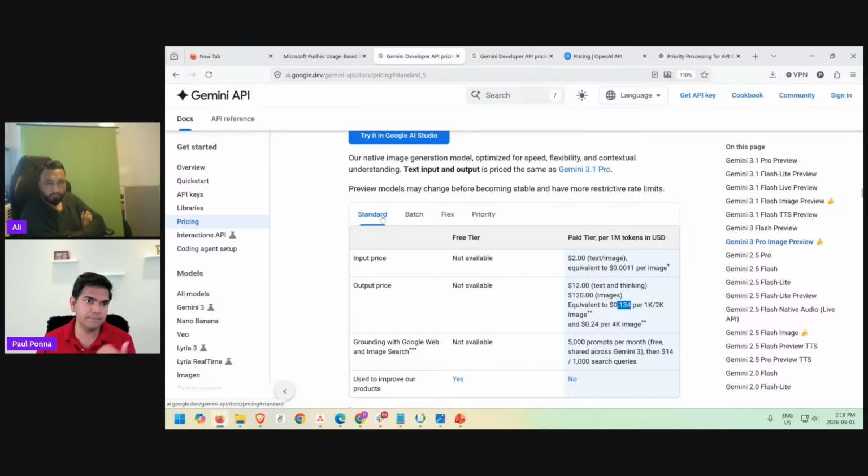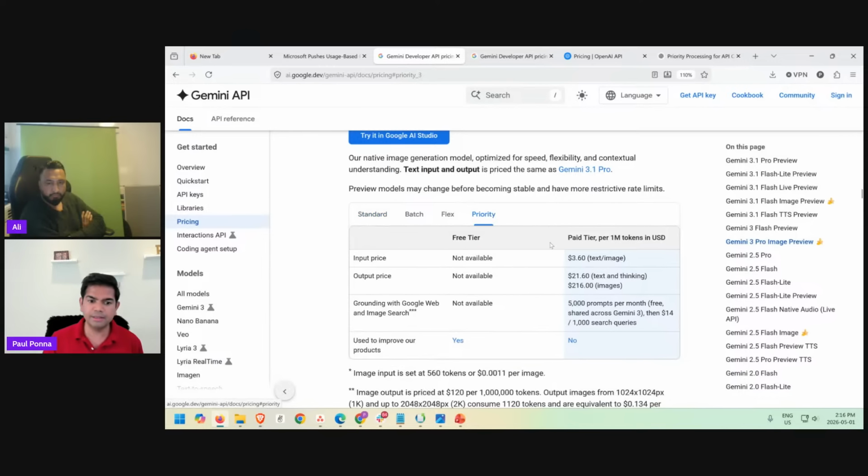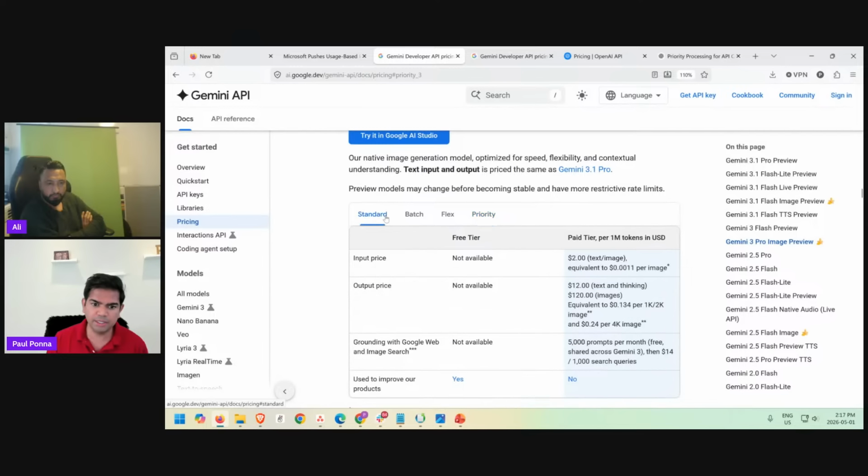In Artistly, we have that batch generation, which Ali just showed you, where you can generate like 50 images at once, 40 images at once. If you want that, you're going to have to get this priority thing. And again, look at this: $216 for images if you want priority, meaning you want to generate 50 images and you want them done in the next 10, 15 seconds. Hey, too bad. Pay the extra premium, $216 for that priority thing. Or you can wait. Maybe it'll come back once or take forever.